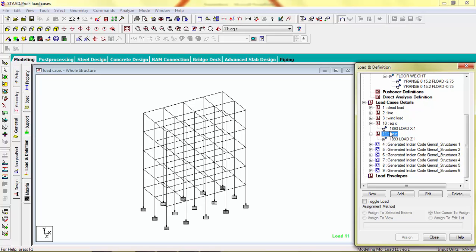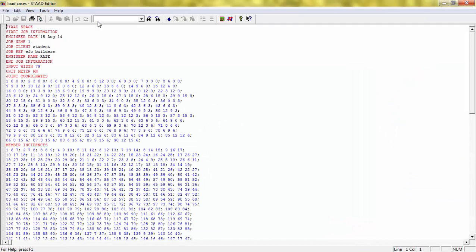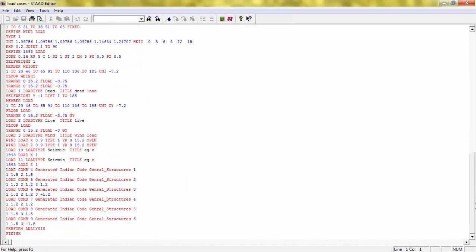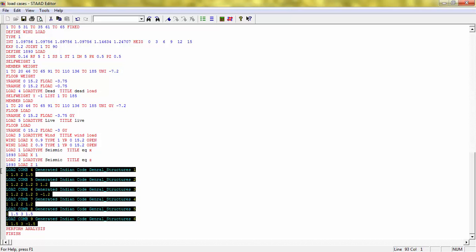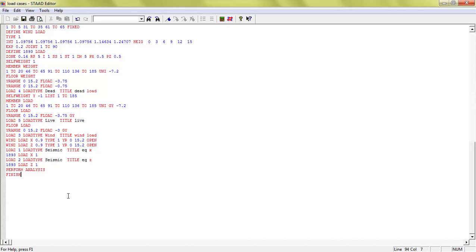So the best way to do this is go to stat editor, change the level, delete the auto load combination, we will generate it again, save the structure.